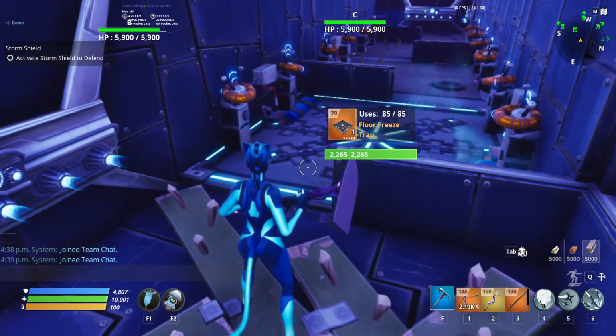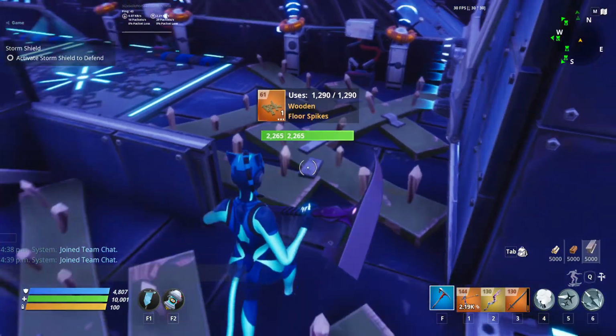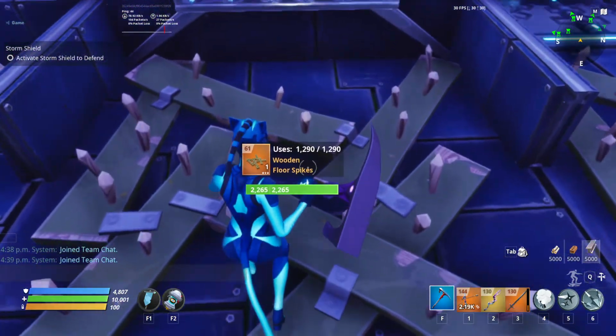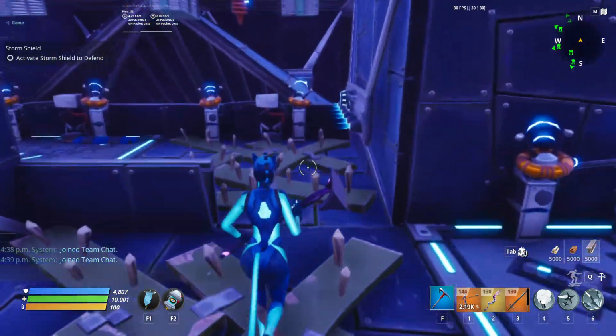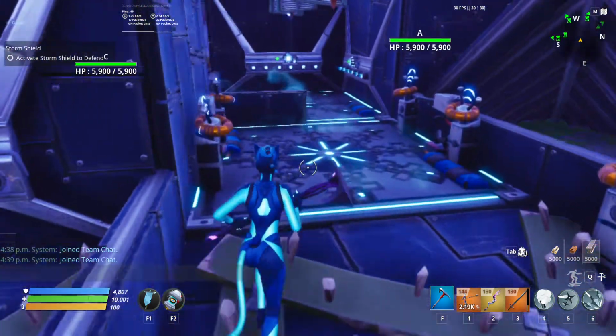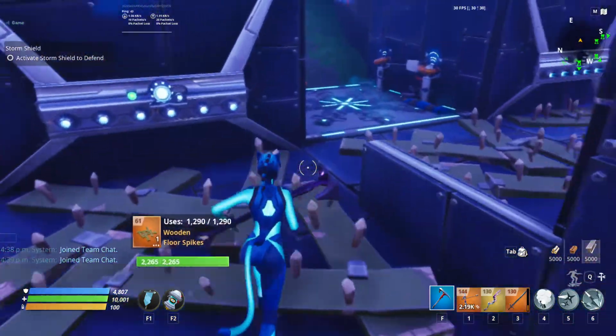If you want to do what I did yesterday and remove these wooden floor spikes, you can go ahead and do so. Put some freeze traps down here. Just make sure you're standing this way for this one, this way for this one when you place it, and this way for this one when you place it. And you could maybe remove this floor freeze trap, put a tar pit.